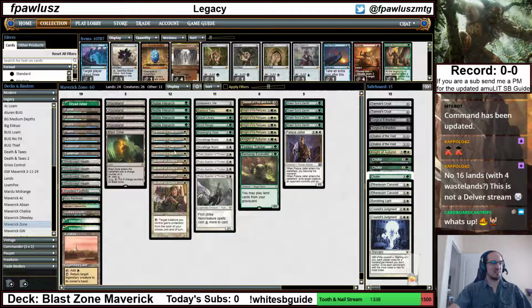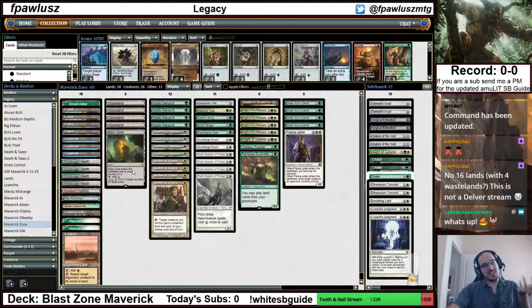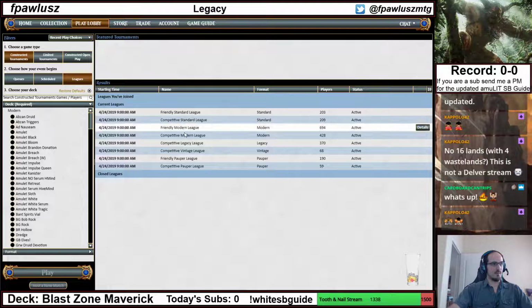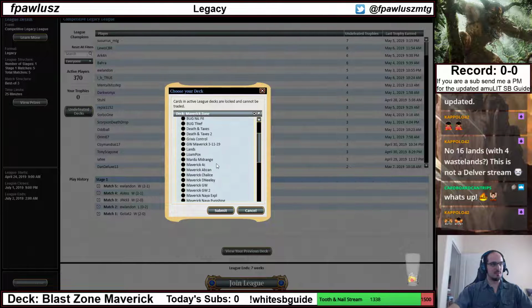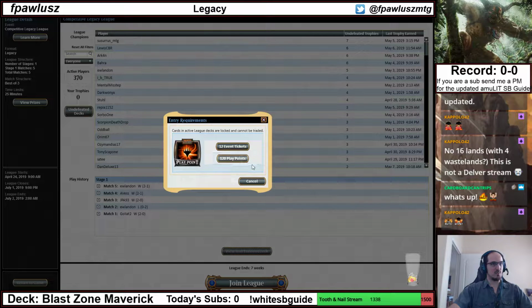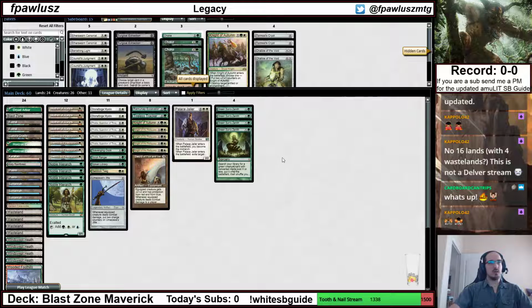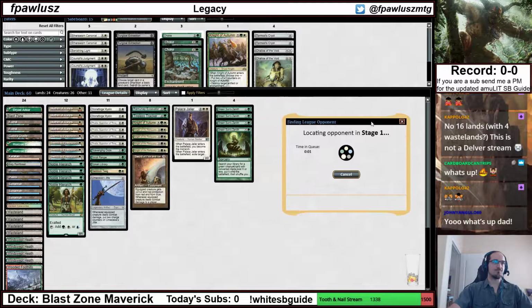But Knight of the Reliquary fetching a sweeper kind of effect, it's kind of sexy. I wanted to give it a shot. So we're gonna do this right now, and let's see how it goes. It might be awful, but there's only one way to find out, huh? View the deck. It's the correct one. Yes, it is. Let's go then.